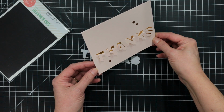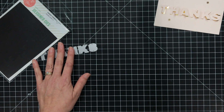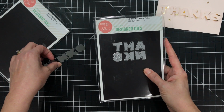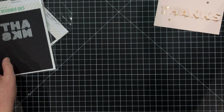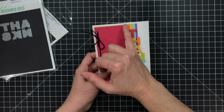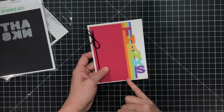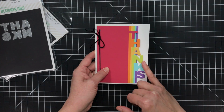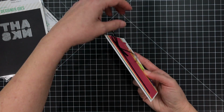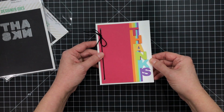Now, as cool as this is, and I absolutely love it, what really got me fired up was the idea that I could snip apart the letters and then I would have the option of die cutting anywhere I wanted on the surface of my paper. And then I could create this really cool alphabet letter file folder type tab on my pieces of cardstock. And by using my paper trimmer, I could cut a slit up to the hinge, skip over the hinge, and then continue on, and I could stack them and create a really cool stepped effect like this rainbow card.